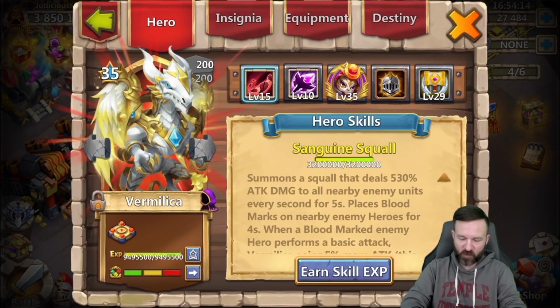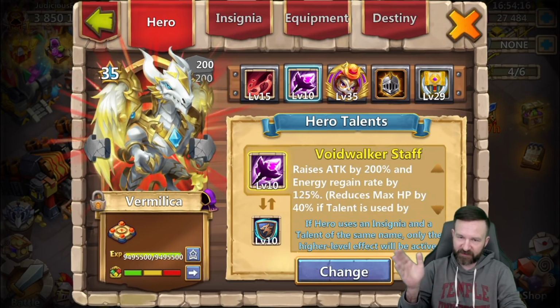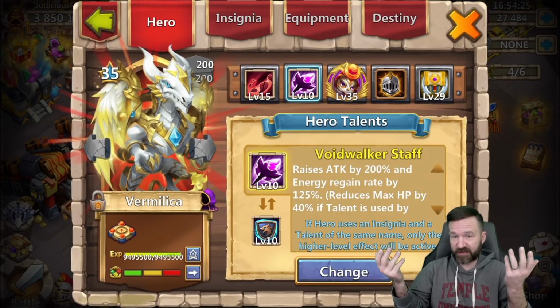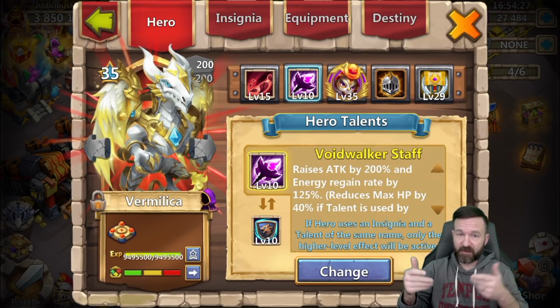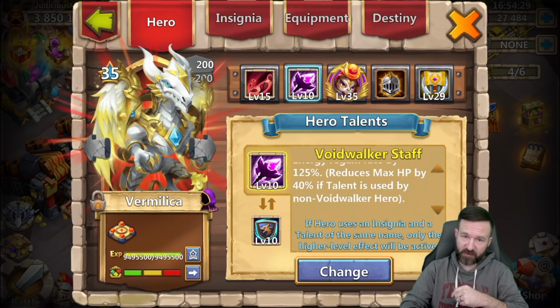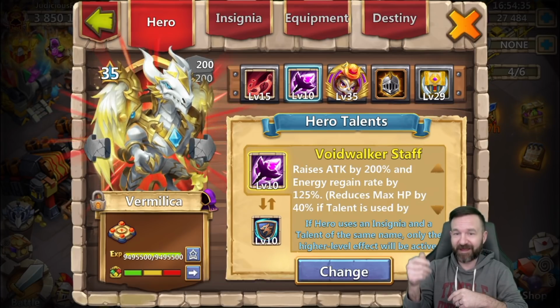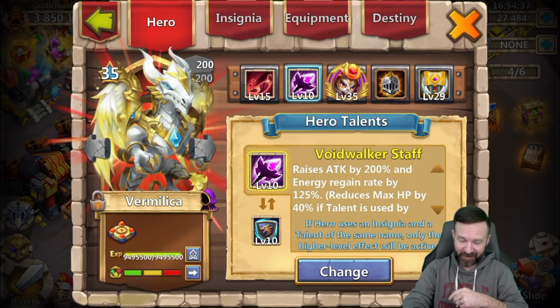I've got him with a full attack build. He's set up full attack right now, which would be a Void Walker staff, extra attack, extra energy regain, limitation on health if it is used by the wrong Warden faction. So make sure that the purples get the purple and that the white and greens get the white and green.